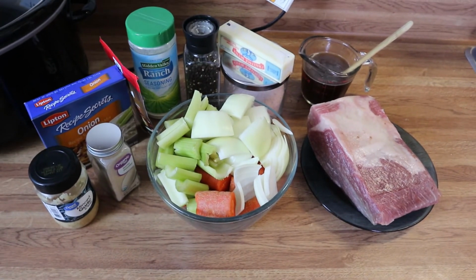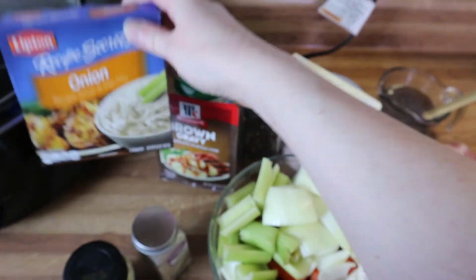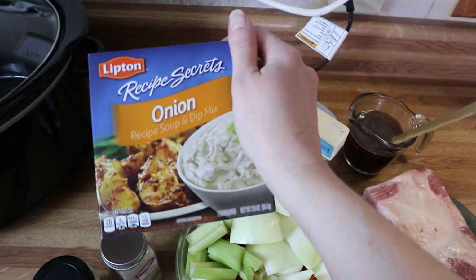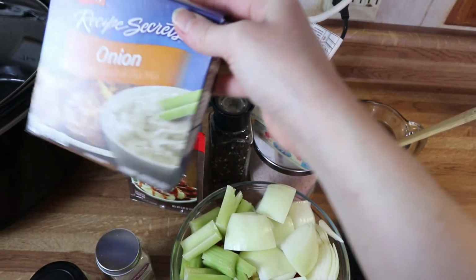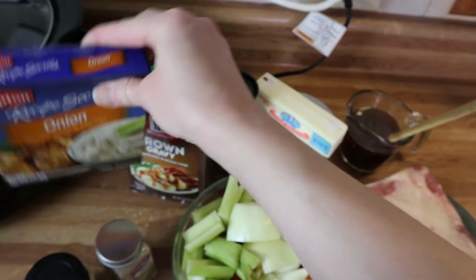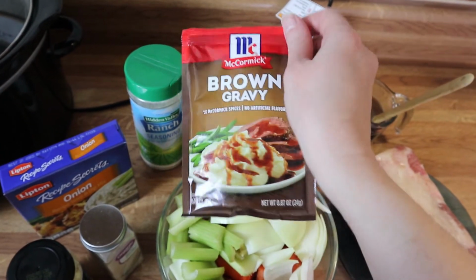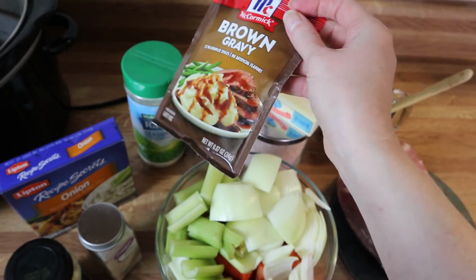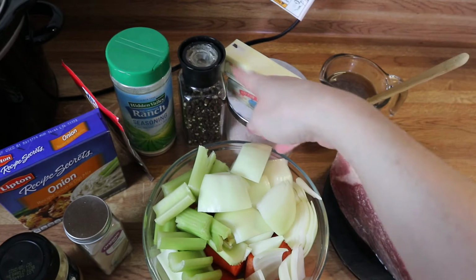Okay guys, here's everything you're going to need. You're going to need some of this Lipton onion soup mix. I love having this stuff on hand, especially to cook in the crock pot or roasted potatoes. So good. You're going to need some brown gravy, just 1 packet. You can use whatever brand is your favorite. Ranch powder, salt and pepper.